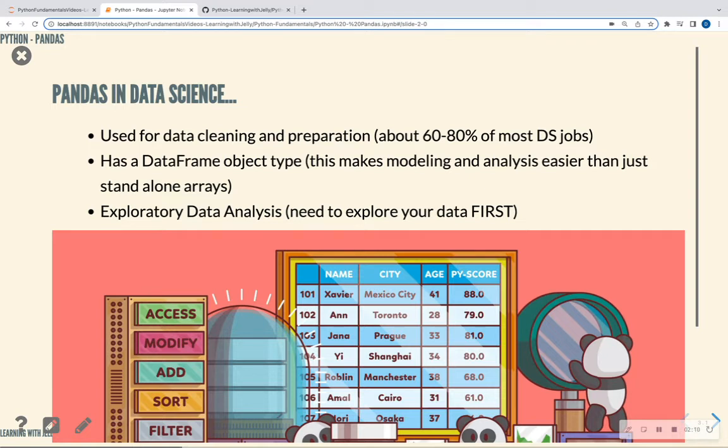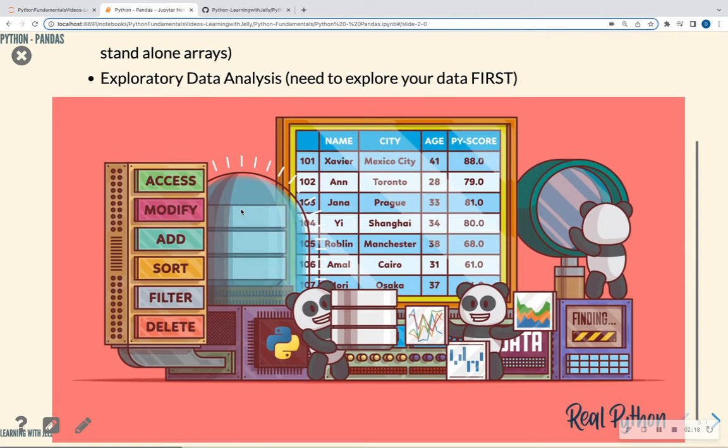That's very useful to store our data and to analyze our data. And it is also very useful for exploratory data analysis, which needs to happen first. So, this is a good example of a data frame, right? And having our data in this nice format is going to allow us to explore and analyze our data that much more easily than just standalone NumPy.